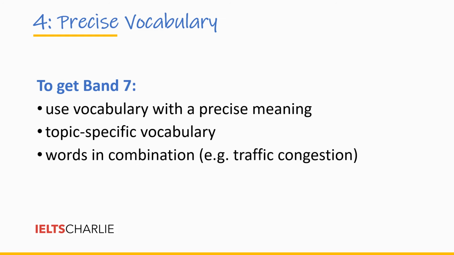Also try to use words in combination. So collocations. So phrases like traffic congestion. It's phrases like that that the examiner is looking at to give you a Band 7 for lexical resource. They're not really looking at those for Band 6, but if you don't use precise vocabulary, then you're probably going to be stuck at Band 6.